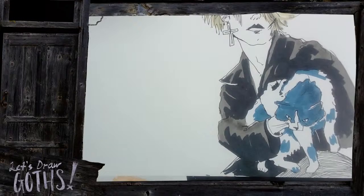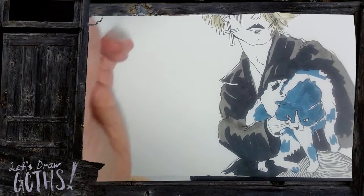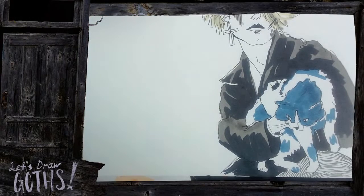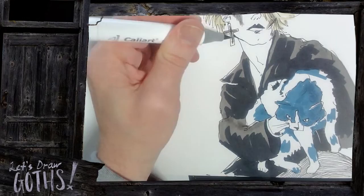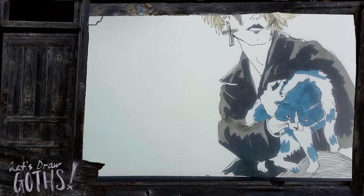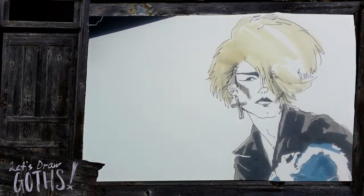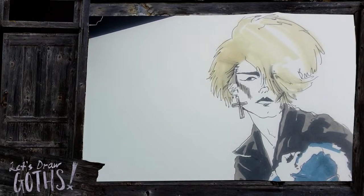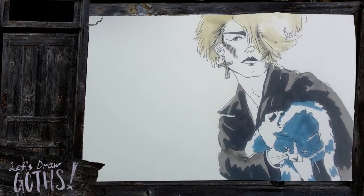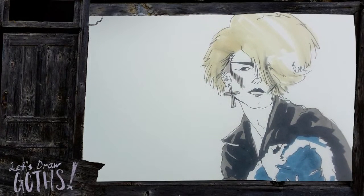I think I just want to add a little bit more to this face because it's looking a little severe with the hatching. And there they are. So I think we'll call it good for today.